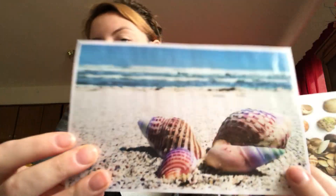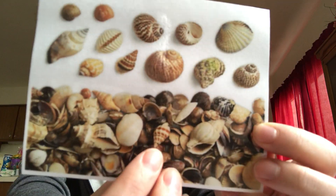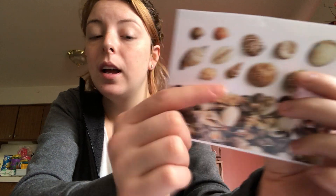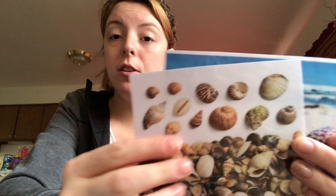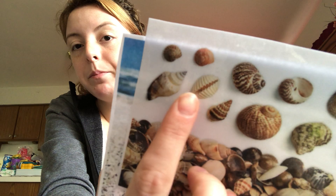Sometimes we like to decorate our castles with seashells that we find on the beach. These are pretty seashells and there's so many different kinds. These little ones might look familiar — if you've ever had a hermit crab or seen a hermit crab, hermit crabs live inside of these shells. A little hermit crab will go in there and make this shell his home. I remember we read a book in another video about a home for a hermit crab — how the hermit crab kept growing out of his shell and having to go find a new one.